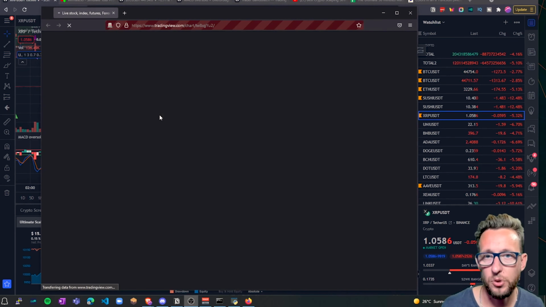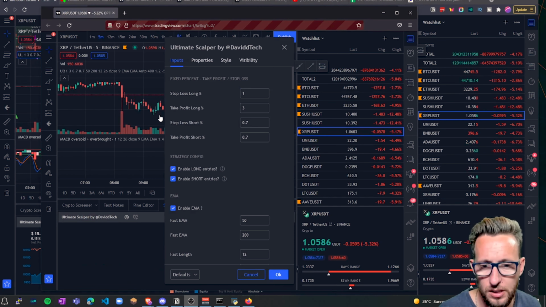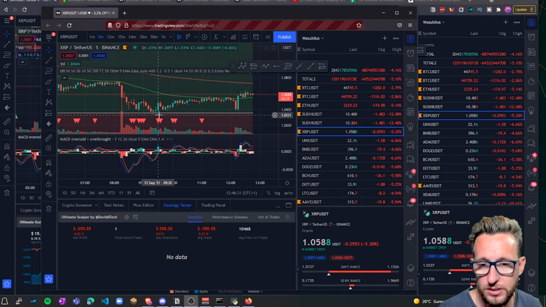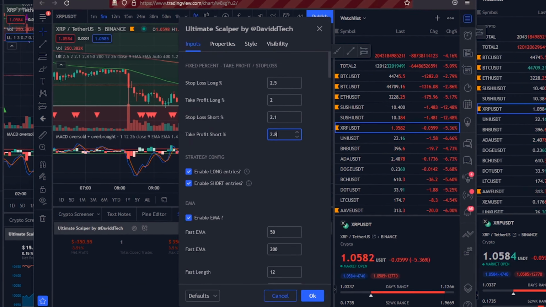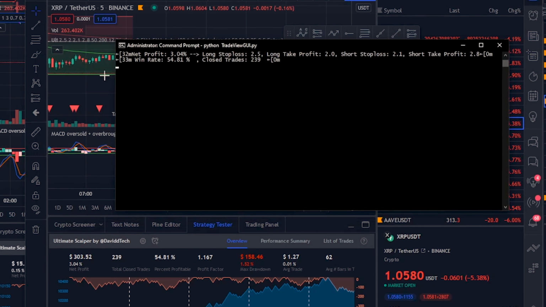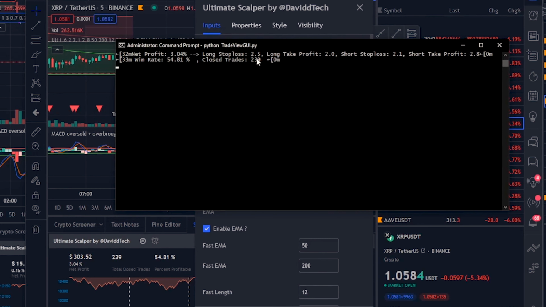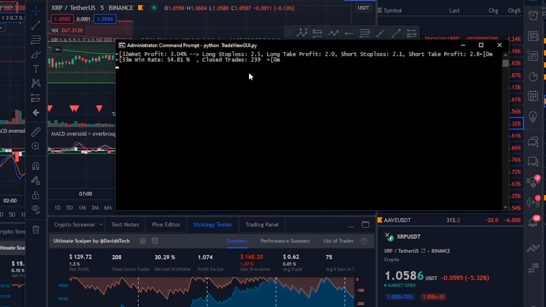Okay, as you can see, the bot has started by itself. Let's hope that it's going to work. This is my first try. Okay, it's just doing its test. Right, let's see if it gets our first entry. Okay, perfect. As you can see in my terminal, it's managed to record all of the information here, giving us a 54% win rate out of 239 trades, and it's gone to the next one.